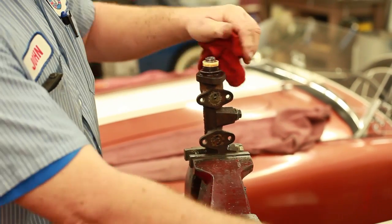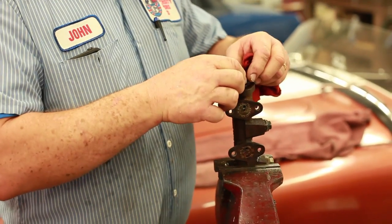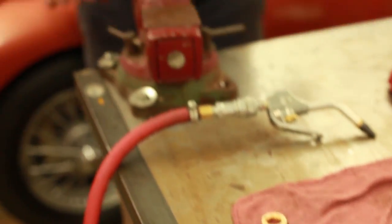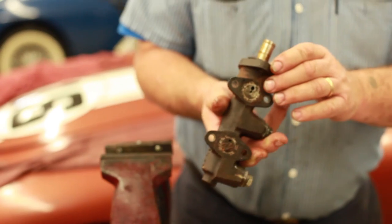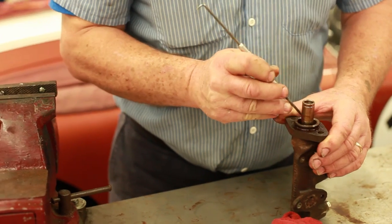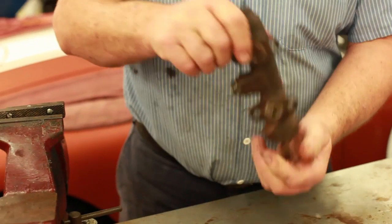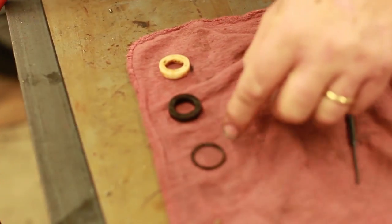And here, a couple of days literally have elapsed, but out comes the white plastic ring. And closely behind comes our front seal — this is the seal that doesn't allow the cylinder to leak. Now there's a seal there, and underneath that is a ring. It's down in here but it's pretty grody down inside. One thing we're not going to be able to do is look down inside here with our camera, and that's going to be too bad. But that's just the way it is. Here's the ring — you can see the crud on it there.